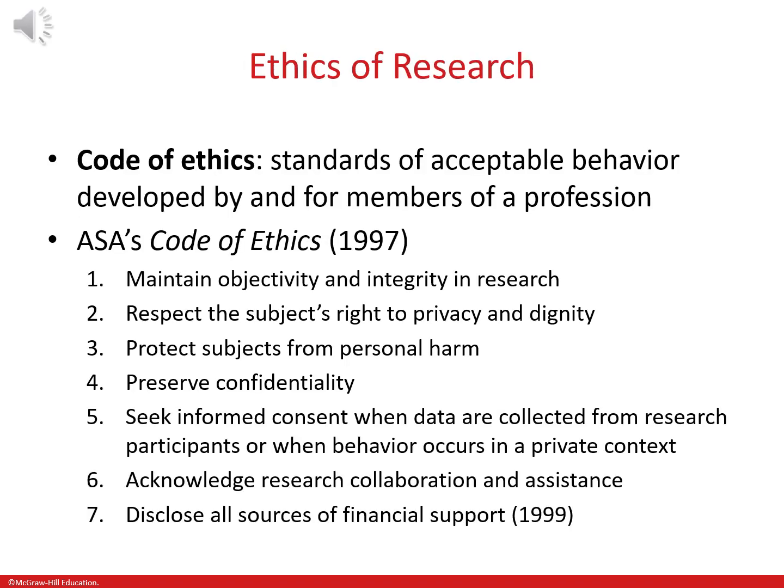Ethics, when it comes to research, is very, very important. You don't want to do anything that's going to harm your participants. So we have a code of ethics, and those are standards of acceptable behavior developed by and for members of a profession. So this is just for the American Sociological Association's Code of Ethics from 1997, but there are various types of code of ethics.